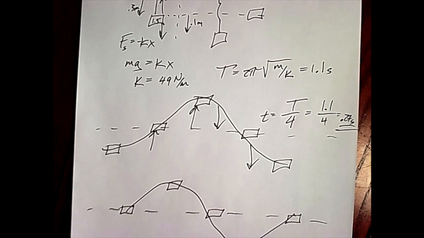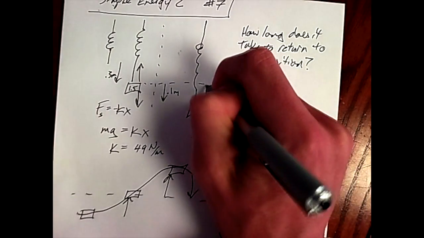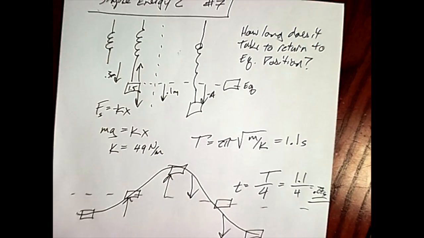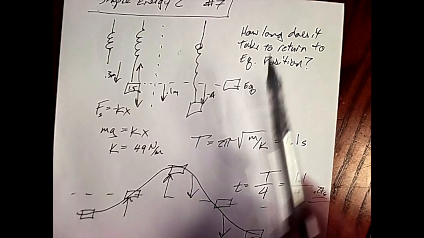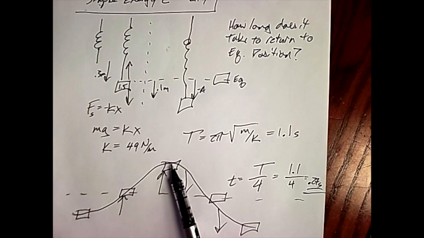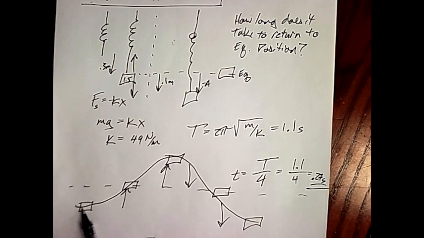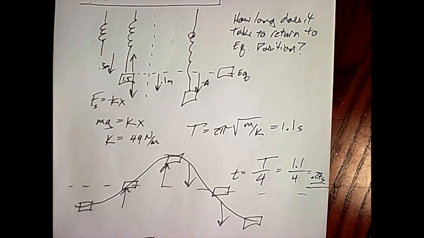For this scenario? That's only for this scenario, but that's only because we're going from the maximum A, here, negative A, back to the equilibrium position. If the question was, for example, how long does it take to go from here to its maximum height, then that's half the period. Does that make sense? And a similar question, probably a more straightforward one, is how long does it take for it to return to its original condition, which is just the period. Does that make sense?